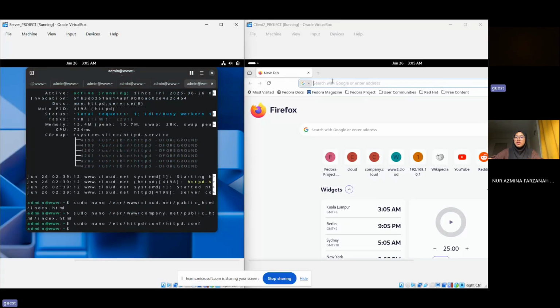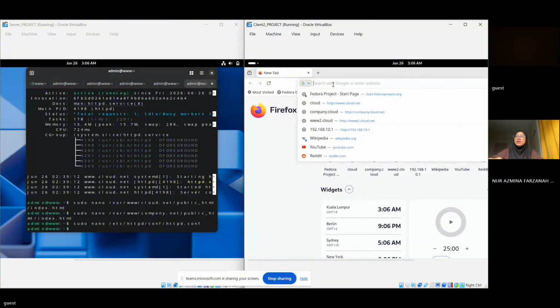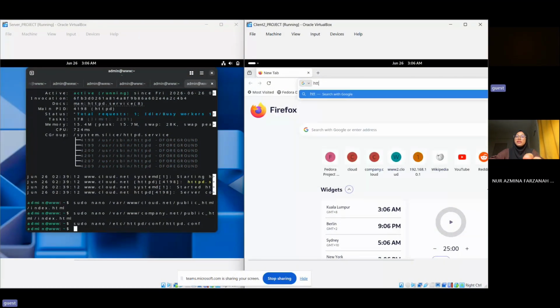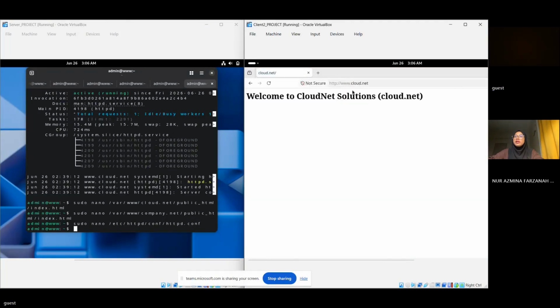Now we will access the first website in the first client. Enter the website name and the virtual host configuration file that we configured should appear like this.